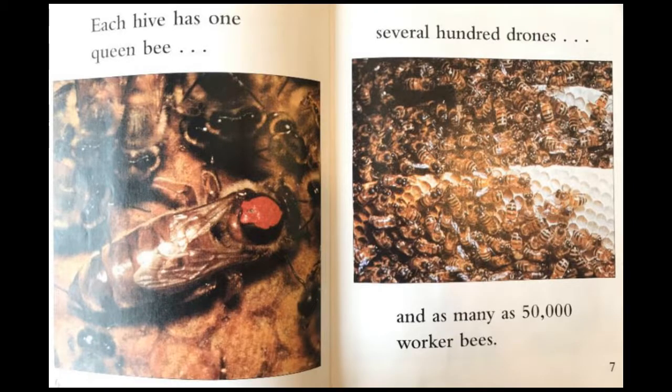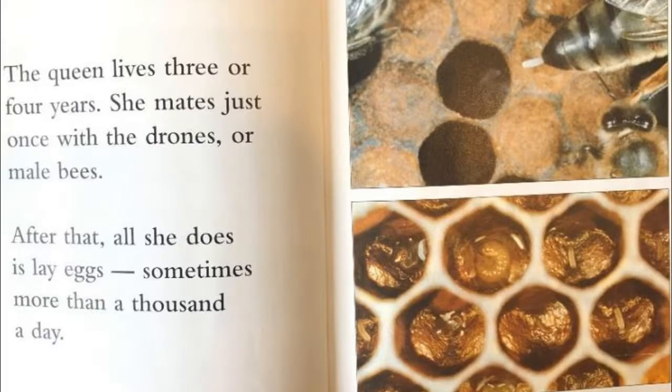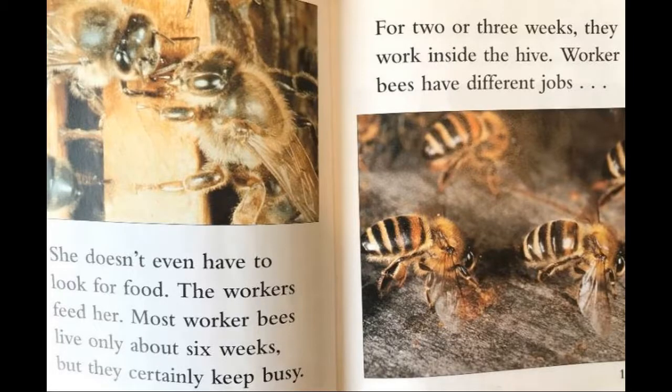Each hive has one queen bee, several hundred drones, and as many as 50,000 worker bees. The queen lives 3 or 4 years. She mates just once with the drones or male bees. After that, all she does is lay eggs, sometimes more than 1,000 a day. She doesn't even have to look for food. The workers feed her. Most worker bees live only about 6 weeks, but they certainly keep busy.